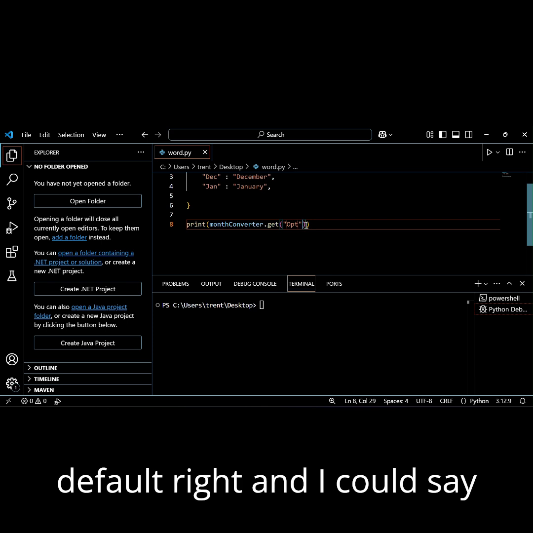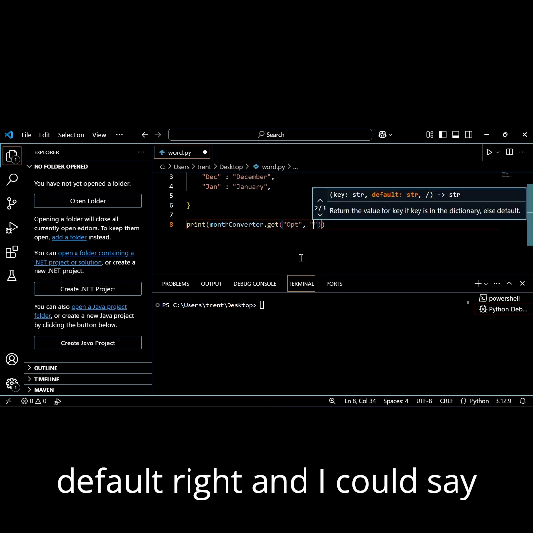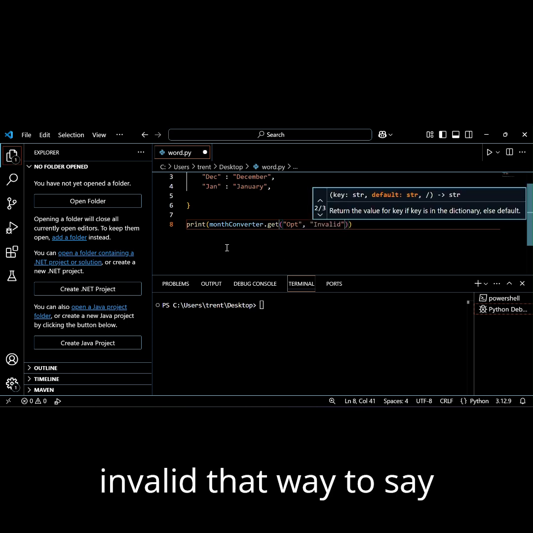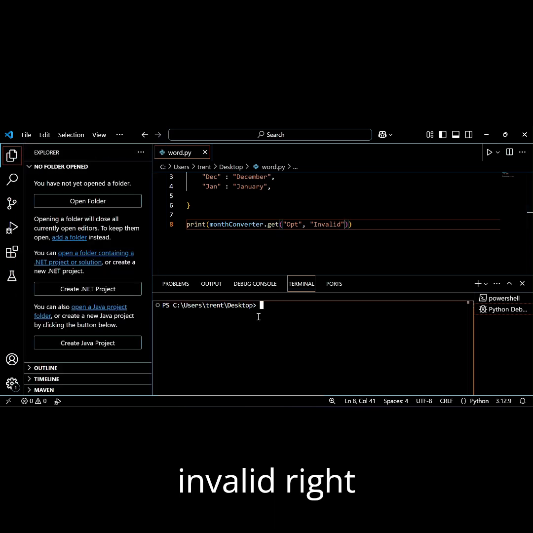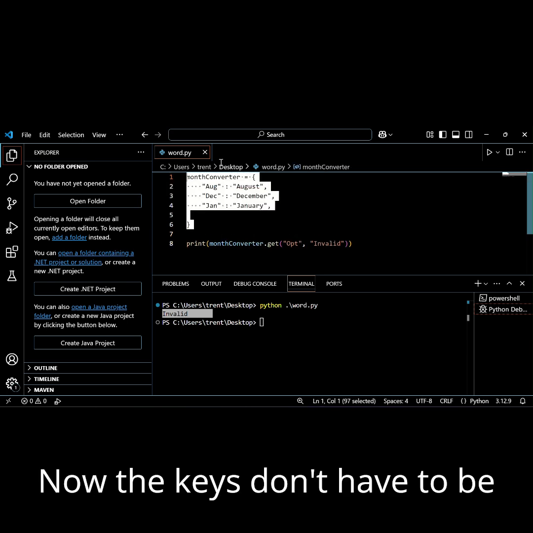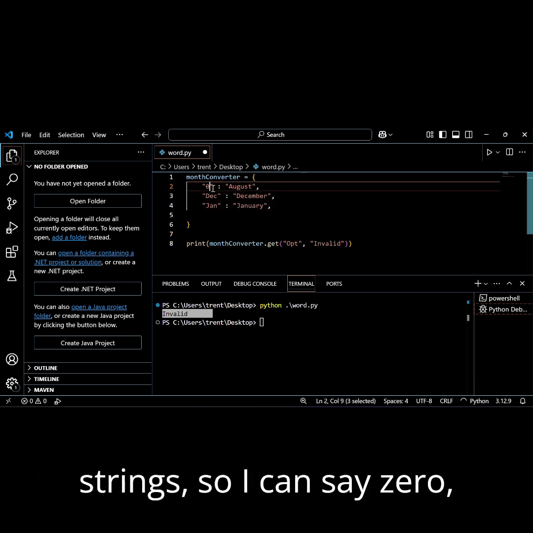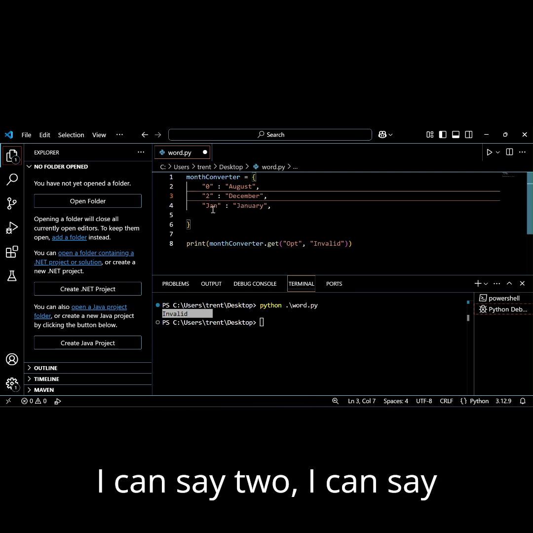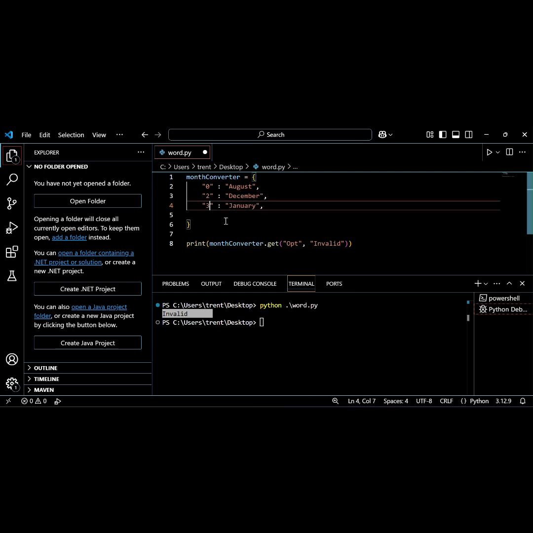Now I could pass in a default, right? And I could say invalid. That way it says invalid, right? Now the keys don't have to be strings. So I could say 0, I could say 2, I could say 3, as long as they're unique, okay?